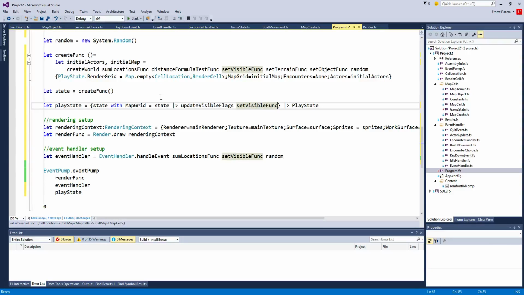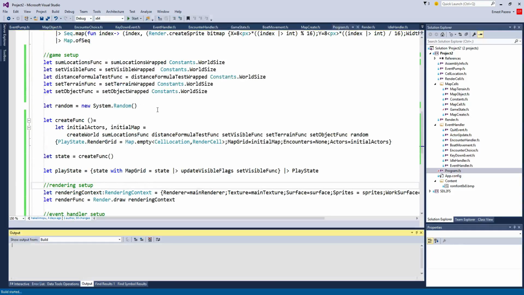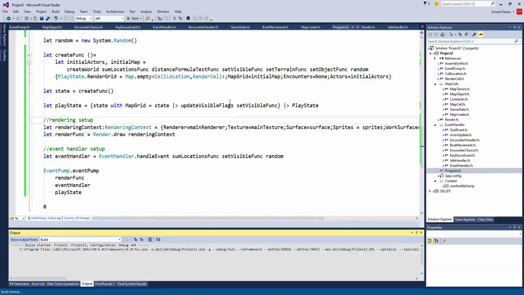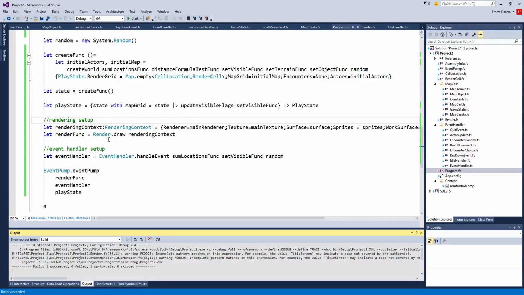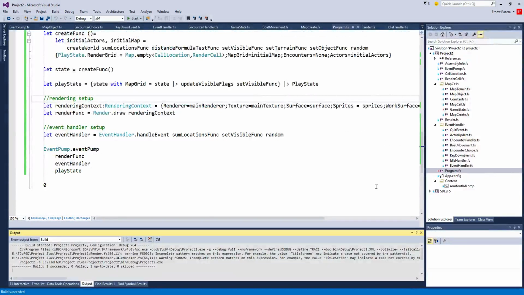Yeah, this seems weird to me. This seems very strange. But are we good? Are we good here? Because we want to. Is the create my event pump? Okay. See, now in my play state, here, I just passed title screen. What's going to happen? Nothing. It's going to blow up probably.